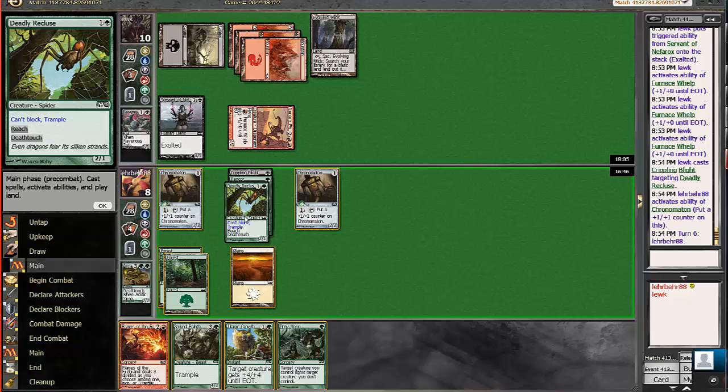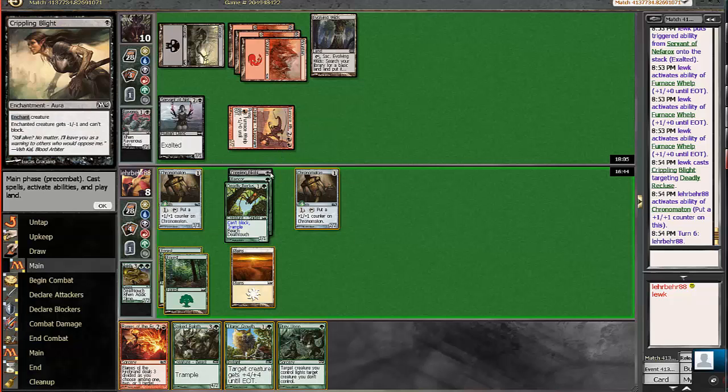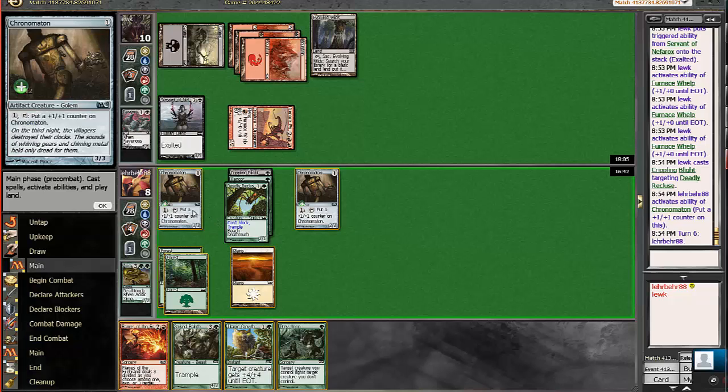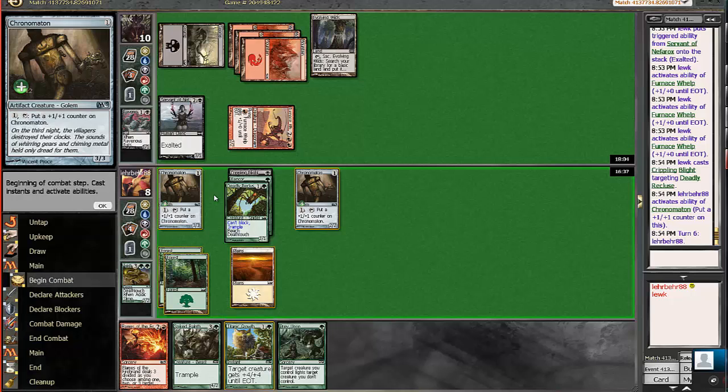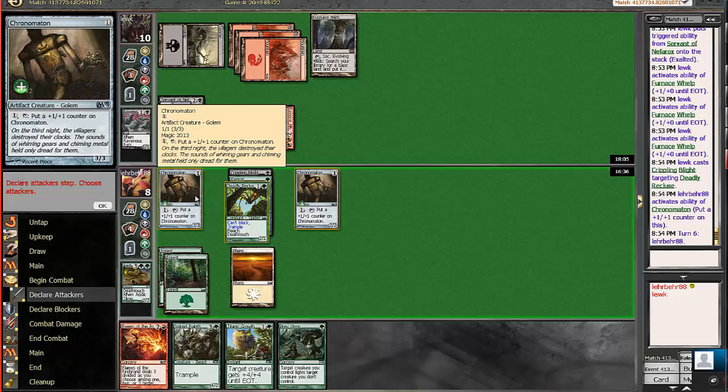We did draw Prey Upon. Sweet. That'll be Alpha Strike. Alpha Strike and then Prey Upon. Yep, seems good. That was a nice draw. I mean, there are two of them. That wasn't the only out in our deck, but it was pretty good.